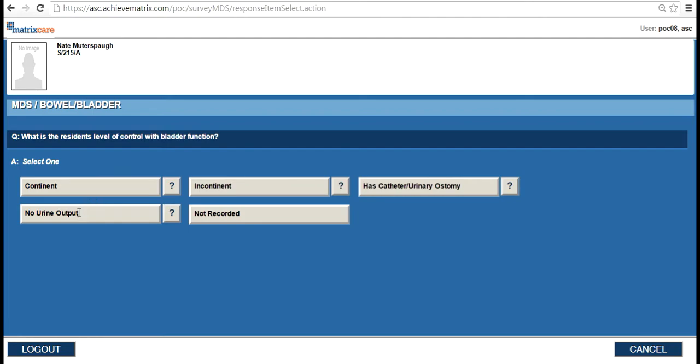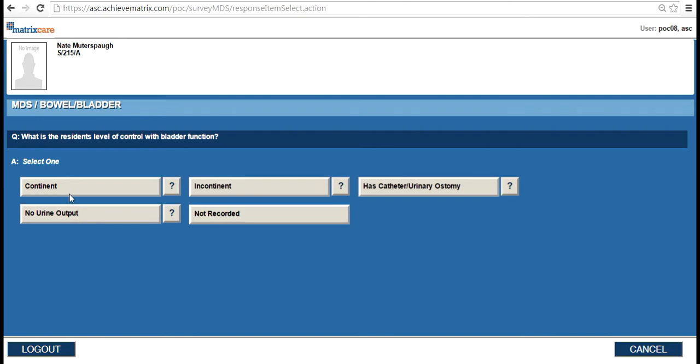I don't want to disregard this question because it didn't happen, because then when we look back at our reports, at the documentation for this resident, it just comes up as a blank. So we don't know if it actually occurred and you did not chart it, or if there was no urine output. So it's important that you come into this system and you say when something did not happen, as well as when something did happen.